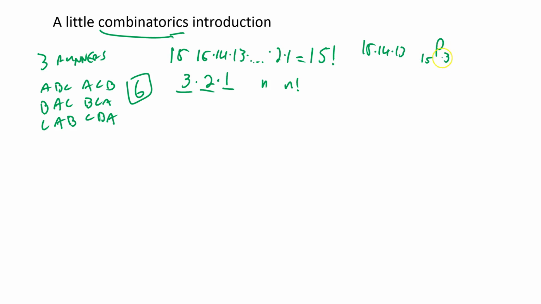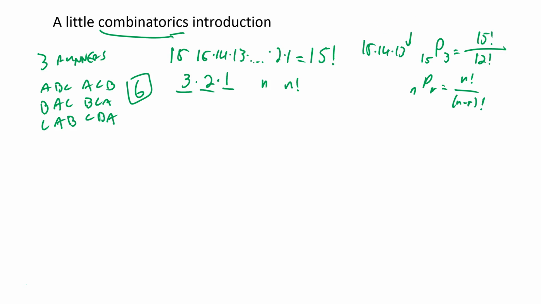The way the formula works is you do 15 factorial, which is 15 times 14 times 13 times 12, all the way down to 1. Then you divide out what you don't want. I don't want 12 down, so you divide out 12 factorial, which you get by doing 15 minus 3. In general, nPr is n factorial divided by (n minus r) factorial. So that's how you pick things where order matters. You care who's first place, who's second place, who's third place.